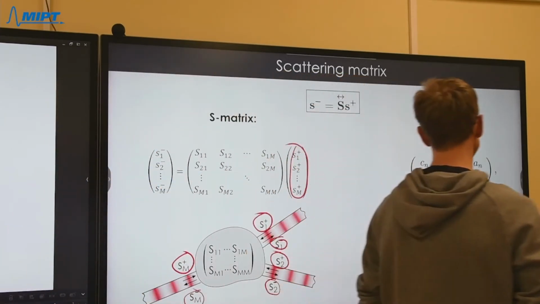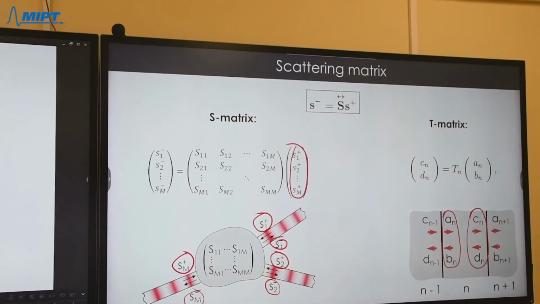The transfer matrix now is different. It takes what you have on one side of the system, on the geometrical side. Typically, transfer matrices are applied to planar systems. So it takes what you have on the left-hand side and it gives you what you have on the right-hand side, irrespective of the direction. In this particular realization, which is one of the most common, you have one incident and one outgoing wave on the left-hand side, and correspondingly one outgoing and one incident wave on the other side, okay?